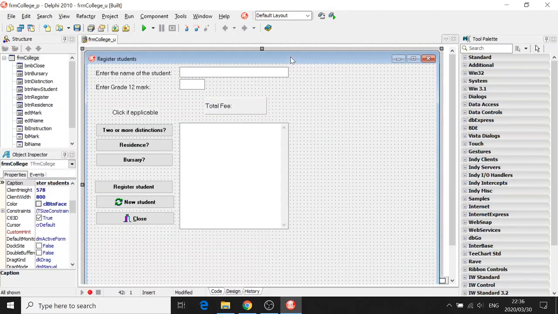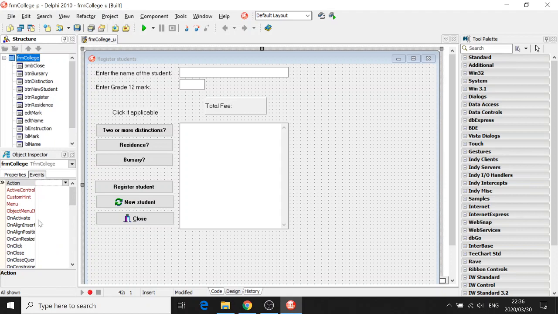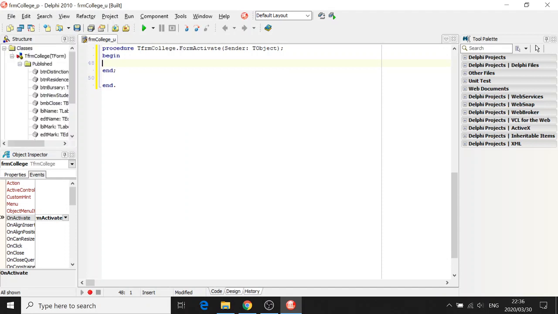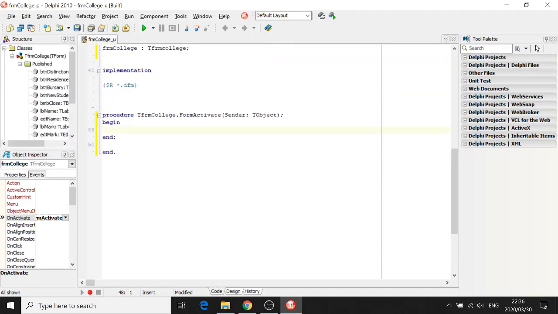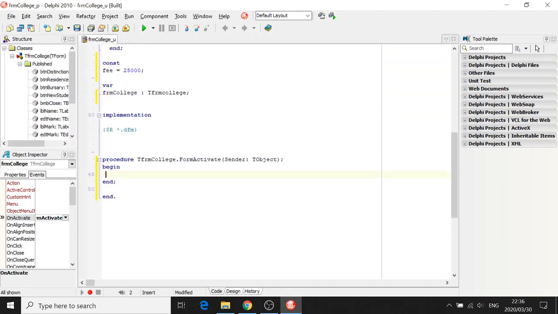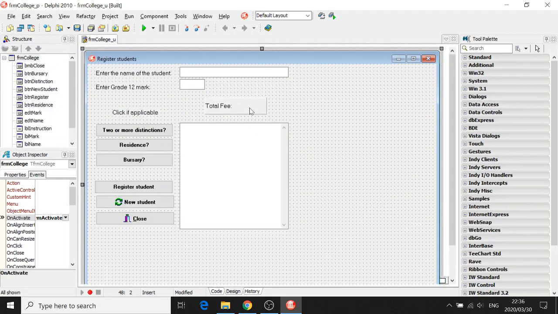Well, easy. We go to the onActivate event. How do we do that? I showed you. We click on the form. This is the form, see? We can go here in the structure section, click on that form there, go to events, and onActivate, just click your mouse in that area, double click, and there you have your form activate event, and that is where we're going to display on this panel.